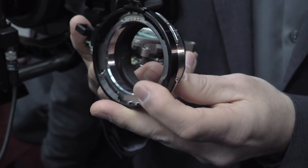And we already have talks with other companies that said they want to adopt the lens mount, including Ingenue, Cook, Leica, Panavision, ARRI Rental. Not sure if I forgot anybody. It sounds like the list. Yeah, that sounds about like the list. And I'm sure others will join.